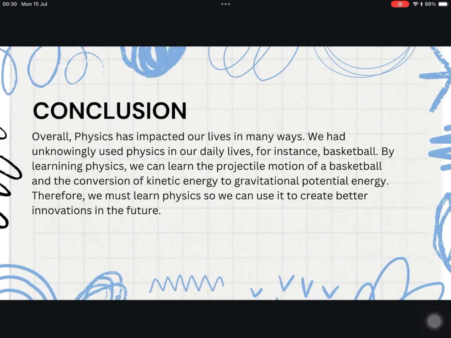So in conclusion, physics has impacted our life in many ways. We had unknowingly used physics in our daily life, for instance, in basketball. By learning physics, we can learn the projectile motion of a basketball and the conversion of kinetic energy to gravitational potential energy. Therefore, we must learn physics so we can use it to create better innovations in our future.